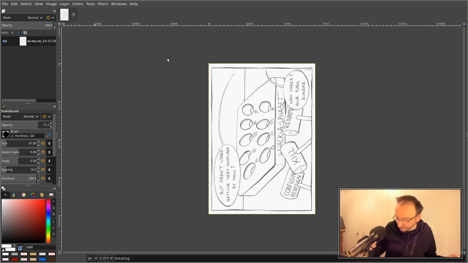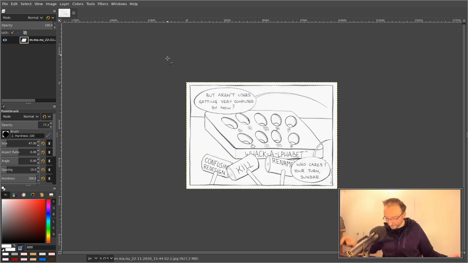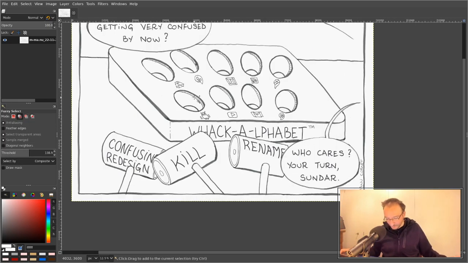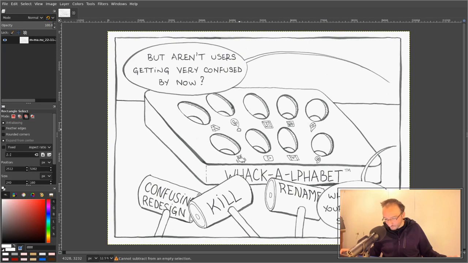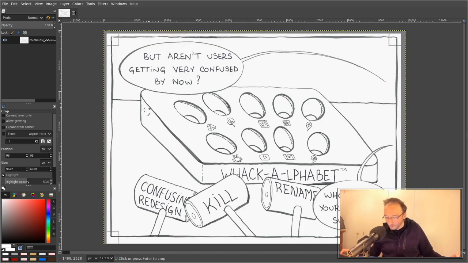Transform, rotate. Right. I'm going to start by cropping this a bit, so we don't need so much white bleed on all sides.